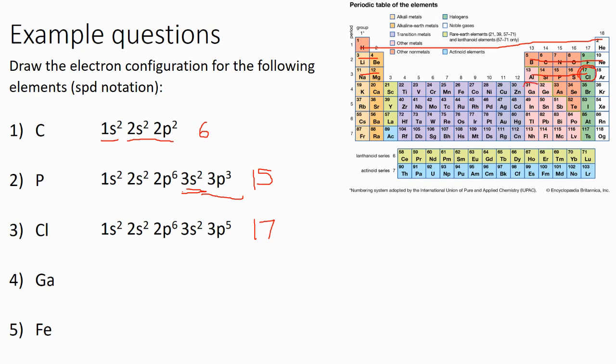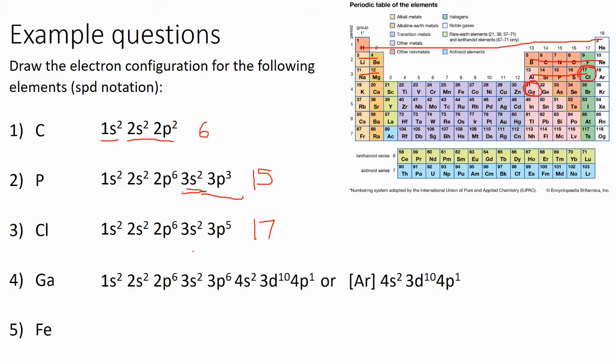Gallium, that'll be a new one to you, I think. So number 31 over here. So it's going to carry on from the same as chlorine. So it's got a full shell up to 3p6. We're going to fill in 4s2. So this is the same. That's why I've underlined that part there. Then 4s2 here. And then we go on to the D block. So gallium's got a full D orbital. So we've got 3d10 and then just the 1 electron in 4p1. Okay, so that is the electron configuration for gallium.